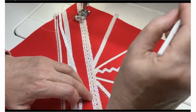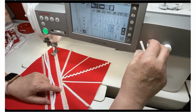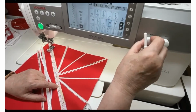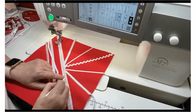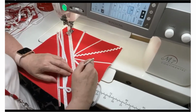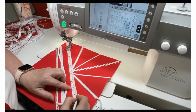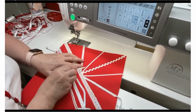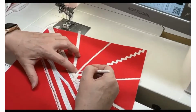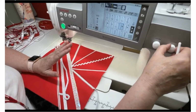So of course, with a zigzag on my machine, I choose the middle position. I bought a 5 millimeter sequin, so I want to go 6.5 wide. Okay. I want to go over on each side. I try not to sew in the sequins. If I go too wide, let's say 7, then you're going to see the stitches on the side. Maybe it's nice. Look what I did here with the narrow. I choose a stitch that goes on both sides. Look how nice it is. Okay. And then I like to lengthen my stitch, because I don't want to see the thread.